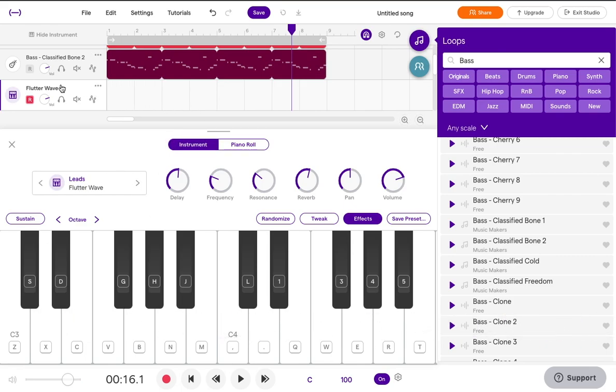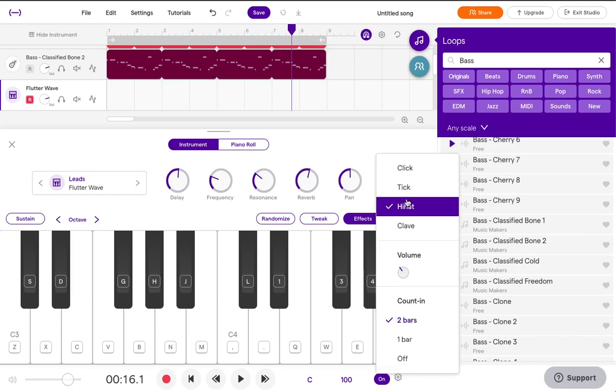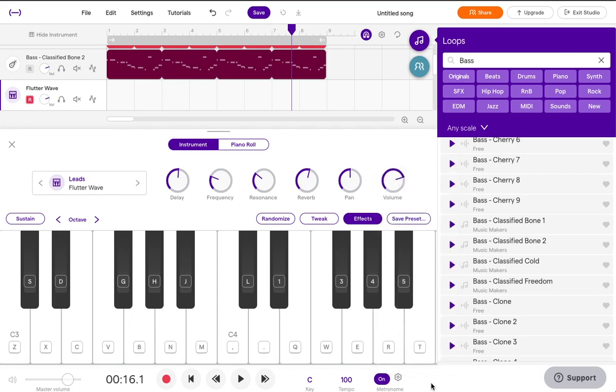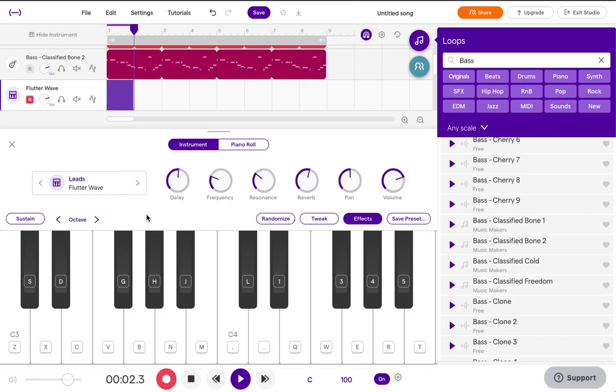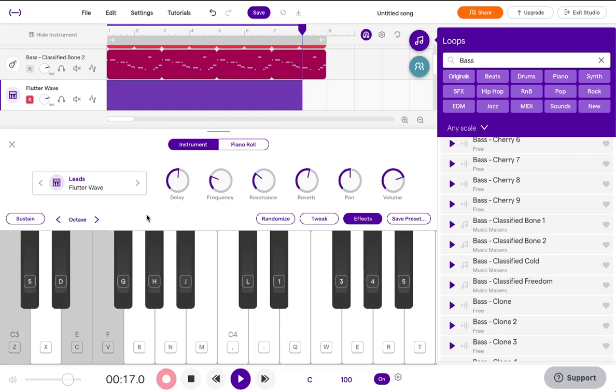So I'm just going to hit record. My metronome is set to count me in with 2 bars in, so it's not going to start recording right away. I know that a C major chord looks like C, E, G, and so maybe I'll just play with that, maybe another note or two in there, and let's record. Few sour notes at the end, just for fun.